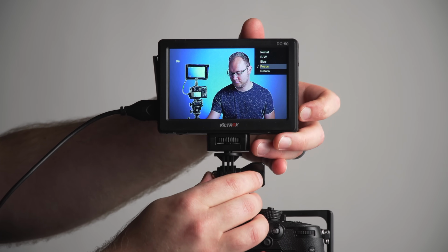The hood also works great. I'll go ahead and close it up here. Nice little compact setup, and then it pops open. Works great. Definitely going to be fine for outdoors as long as you don't have direct sunlight hitting the display.